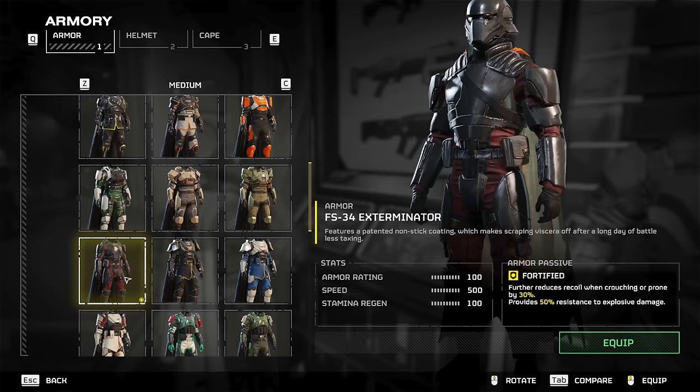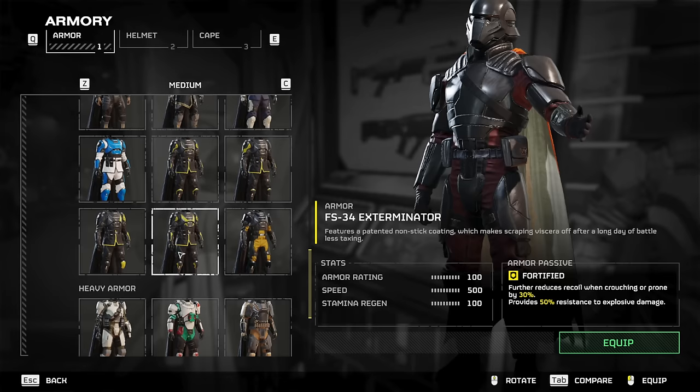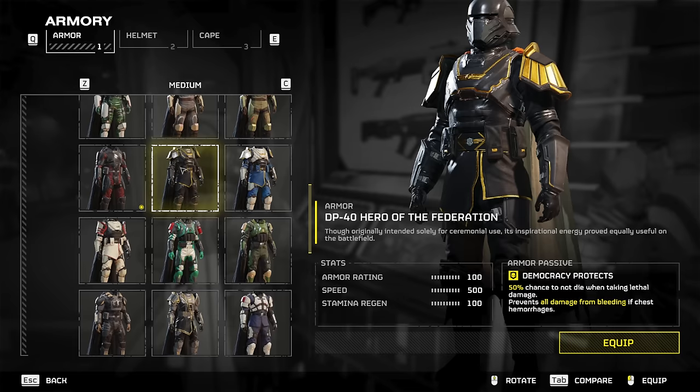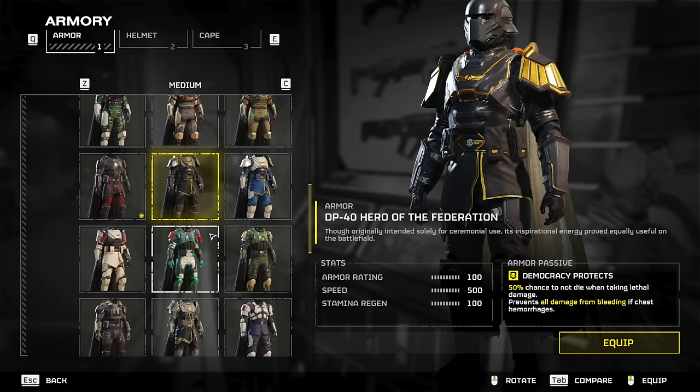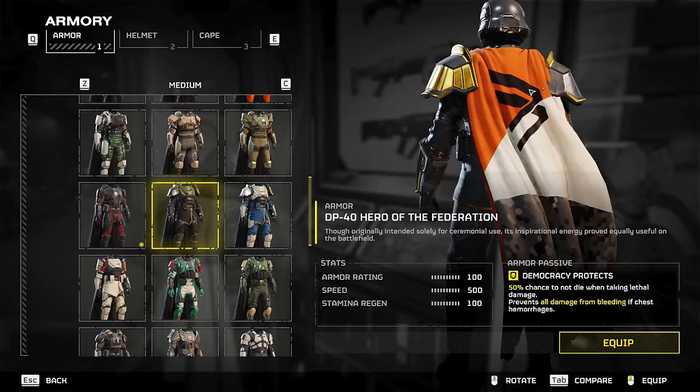The other choice that people like to use is the Hero of the Federation, which is somewhere here. Savior of the Free or Hero of the Federation. The 50% chance to not die is pretty fantastic, so this is often used if you want to go Judge Dredd mode. Effectively, it's the same thing. So this one just comes with recoil reduction, but because you're using an Arc Thrower, you don't really care about recoil. So you can absolutely use Hero of the Federation instead and look pretty badass while doing it.